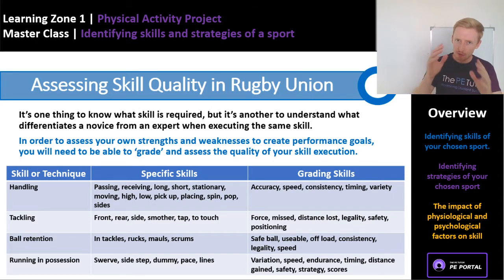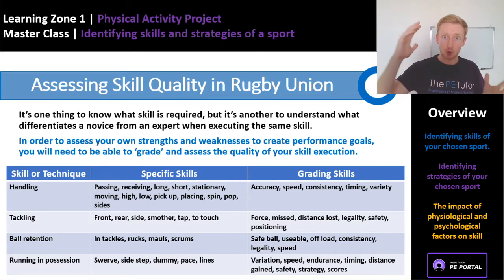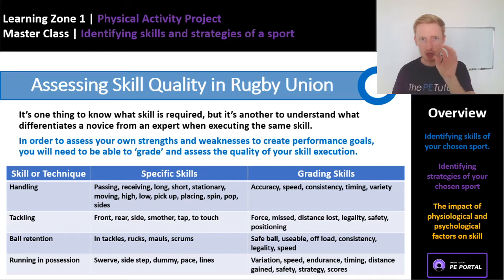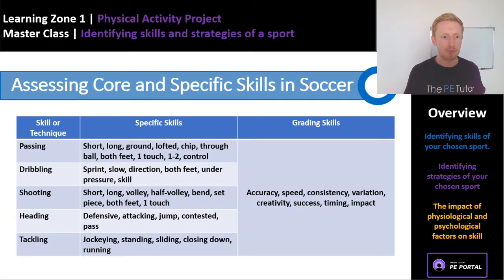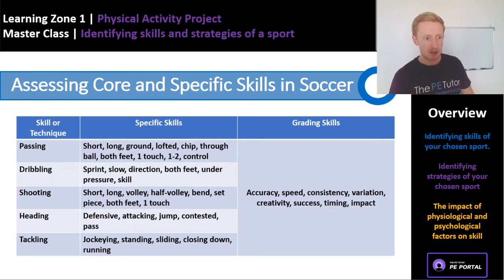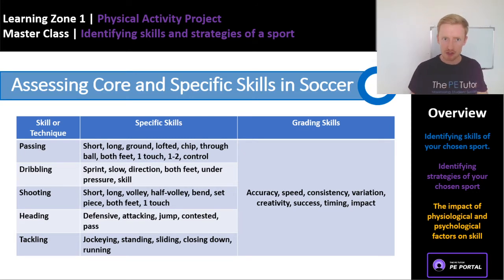So how would you differentiate between a good and a great performance? What sort of language and adjectives can you put into there? Another example, we've got soccer. Now, I'm not going to go through step by step. These are just all of them on one page for you. So again, look at those basic core skills. Passing, dribbling, shooting, heading, tackling. Not too dissimilar to rugby just then. We've got 5 core skills, but then I've unpacked them.